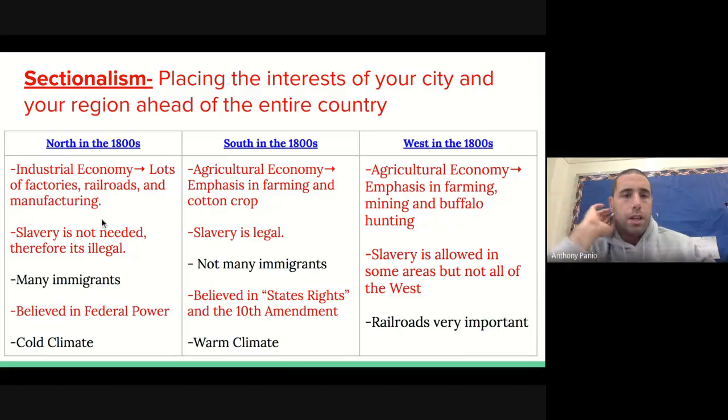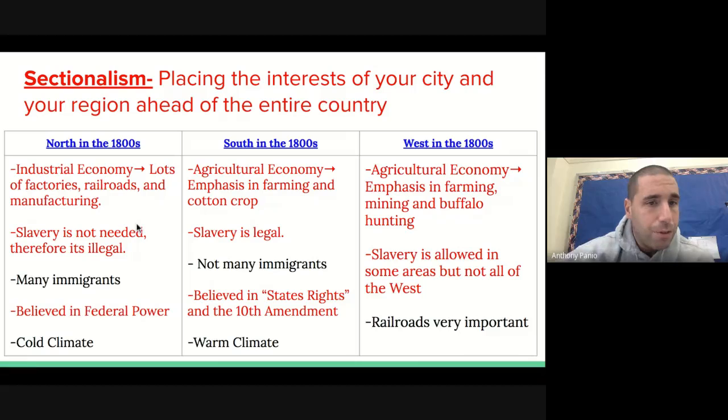All right. So the industrial economy, which we talked about briefly last Thursday: the North had a focus on machines, factories, and hiring workers, including women, to work in those factories, as opposed to working on farmland. Now, it doesn't mean they didn't have any farms in the North, but their major focus was working through the factories. They had lots of factories, lots of railroads, lots of manufacturing. The textile industry, the clothing industry, was the biggest factory industry they had going, and they made a lot of money off of it. Making fabric, making clothes, the power loom, even cotton, which was produced in the South, was brought up to the North. It was a huge help.